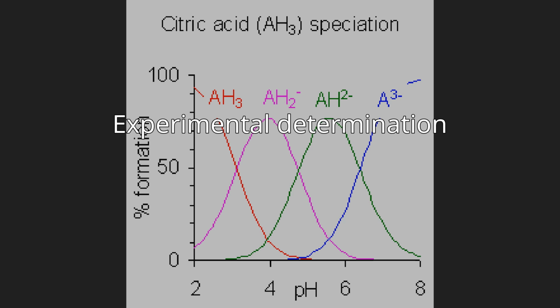The total volume of added strong base should be small compared to the initial volume of titrand solution in order to keep the ionic strength nearly constant. This will ensure that pK remains invariant during the titration. A calculated titration curve for oxalic acid is shown at the right. Oxalic acid has pK values of 1.27 and 4.27. Therefore, the buffer regions will be centered at about pH 1.3 and pH 4.3.